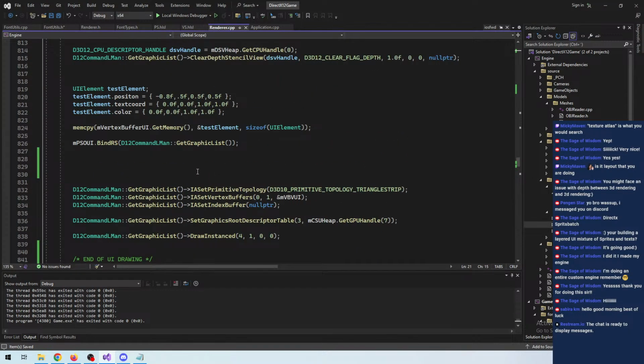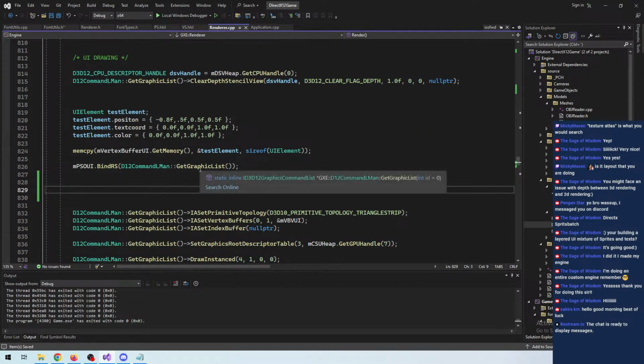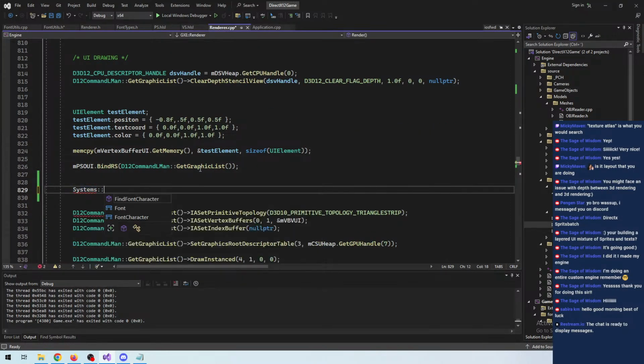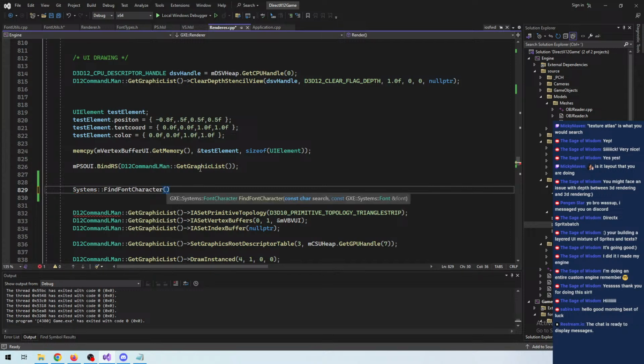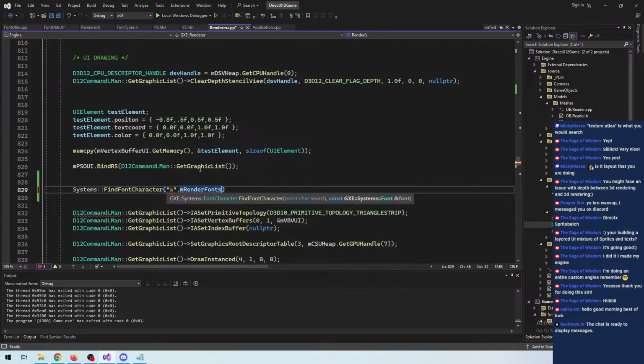And we are right here in terms of systems. Find font character. Let's just test out the A and the M render fonts.